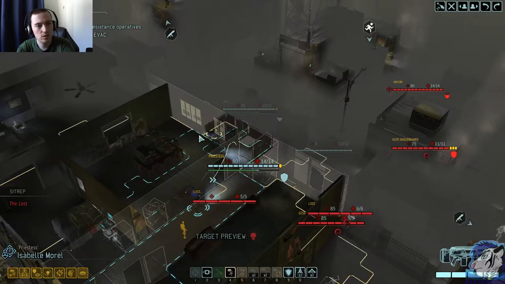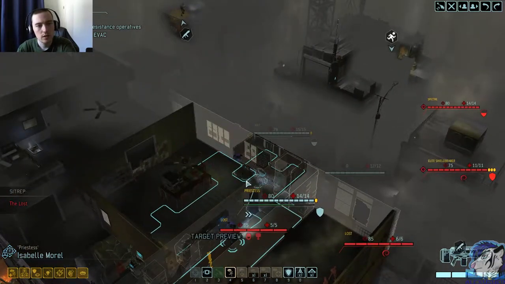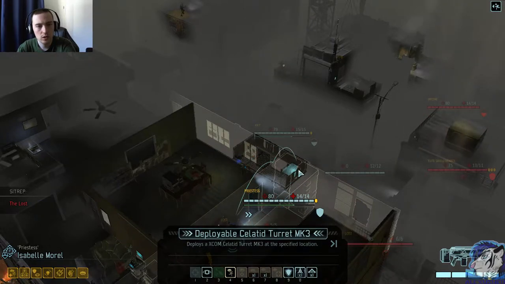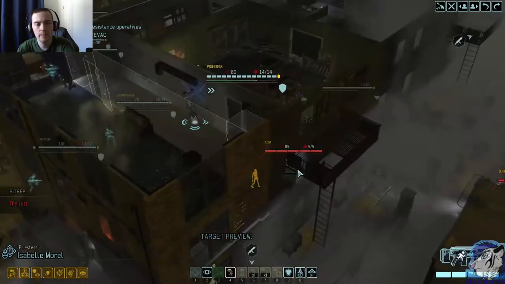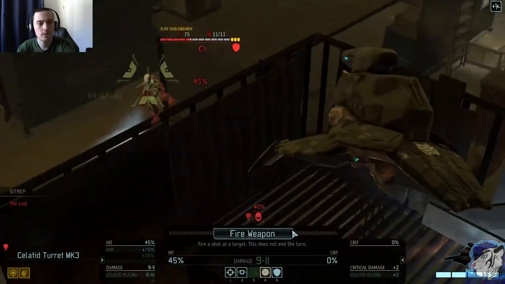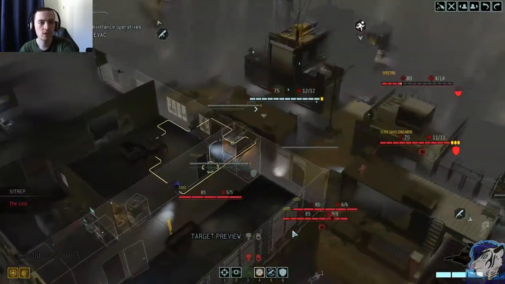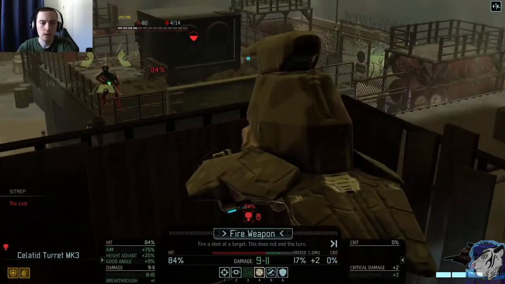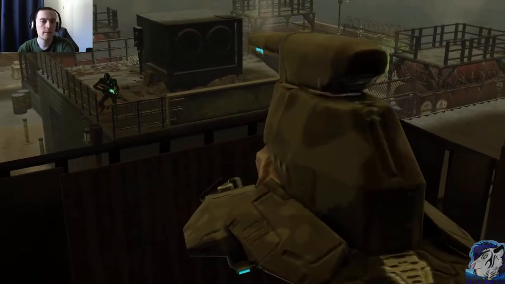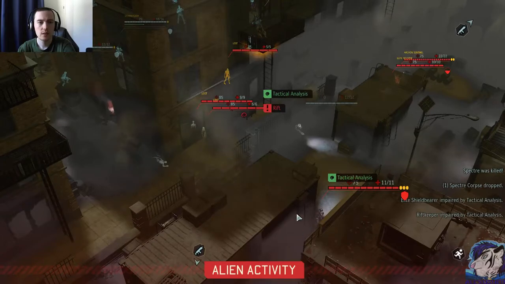I'd like to use a turret somewhere. I don't want to stand next to it, it's too dangerous. That's good. Maybe I can kill the Spectre. Oh, nice damage. Oh, it has the ability to shield wall. That's interesting. Okay, one down. That's better. Oh, they can't do much.